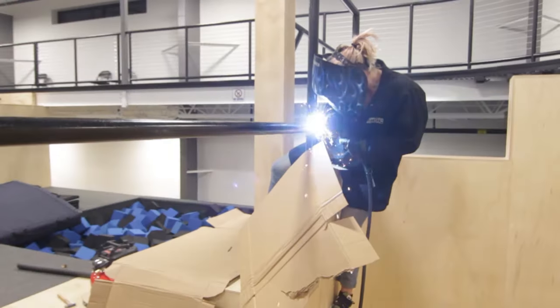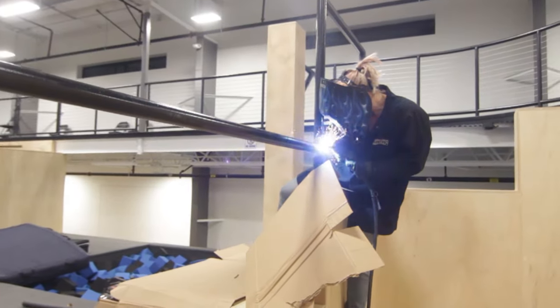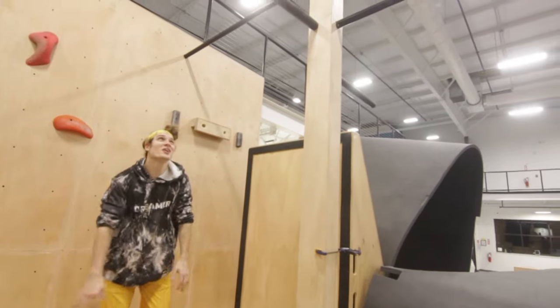I think the sound of welding is really cool, so listen closely to this next clip. That's good. Grace finished the final weld and the bar was ready to be tested. We finally finished installing the new bar, so it's time to test it out.